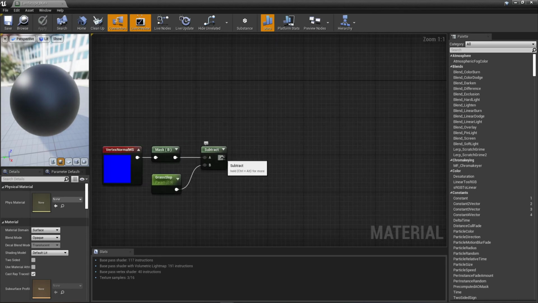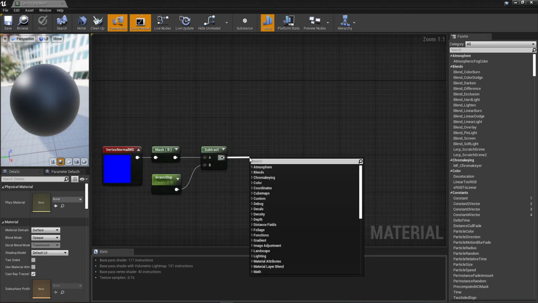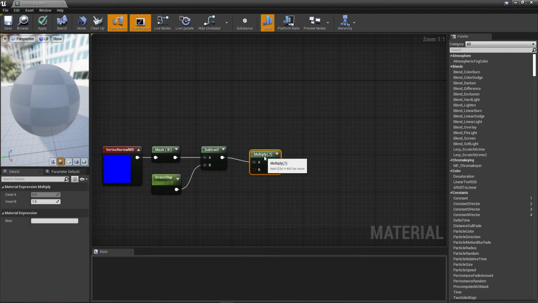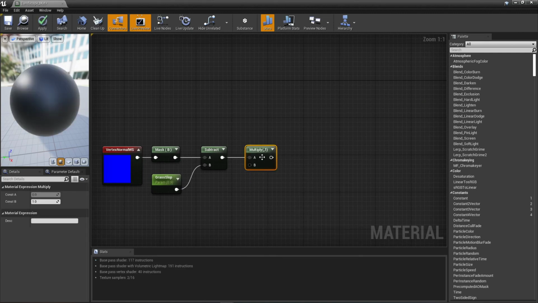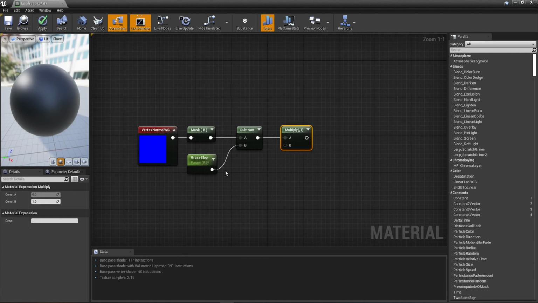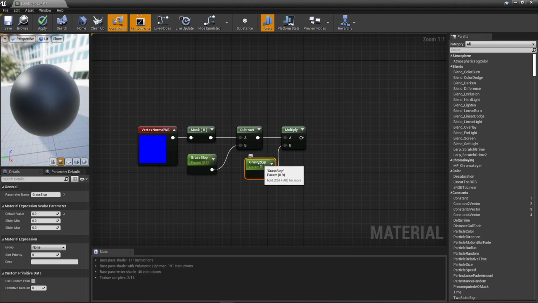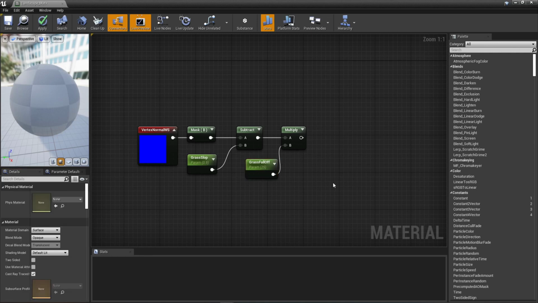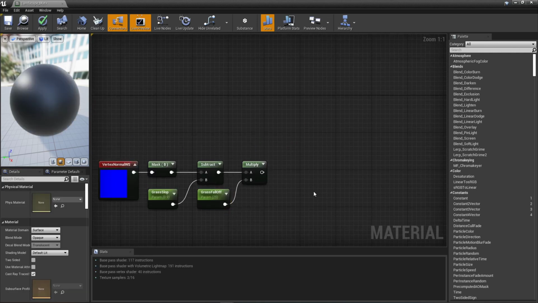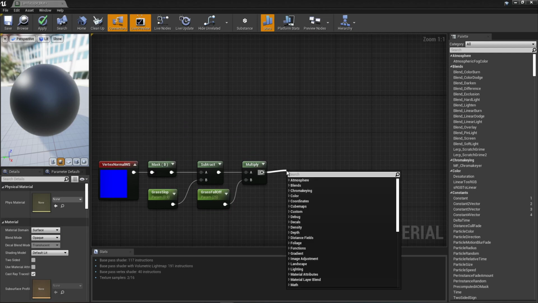So after subtract, we are just going to multiply it. Okay, multiply by A times B, so it will multiply. And copy this again and change the name to grass falloff. It will give some falloff to your material, and just type the value of 25. And after this, we are going to clamp it.